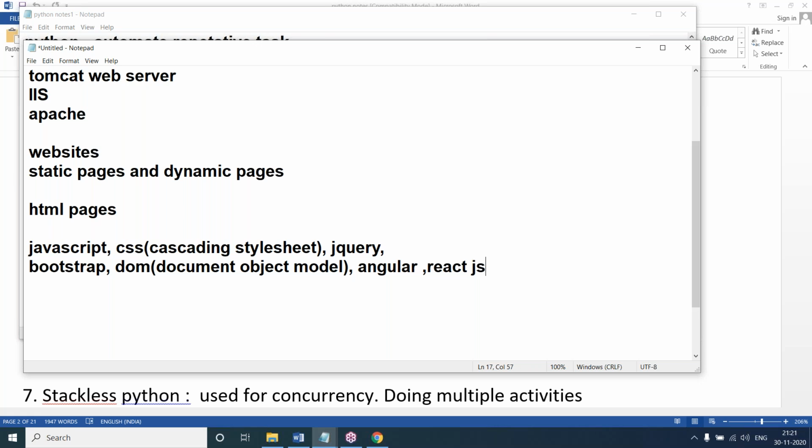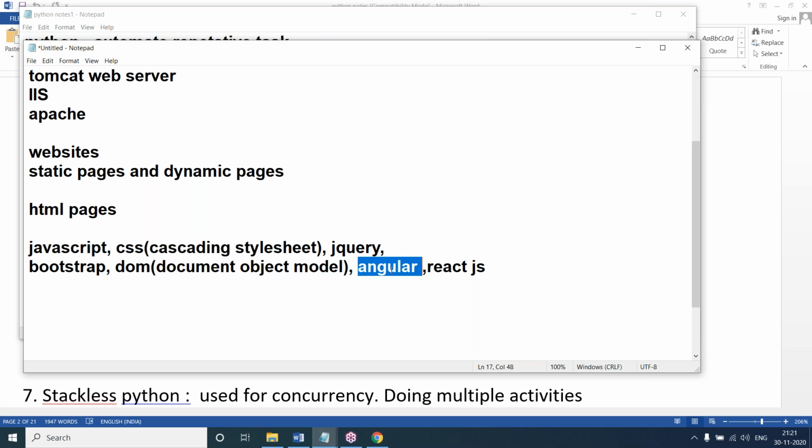So we have two kinds of technologies: client side and server side, or front end and back end. Front end means client side technologies, so along with HTML, we can use all these. When you work with Angular, two frameworks are there: Angular and Node.js. Angular works as front end as well as back end, client side and server side.